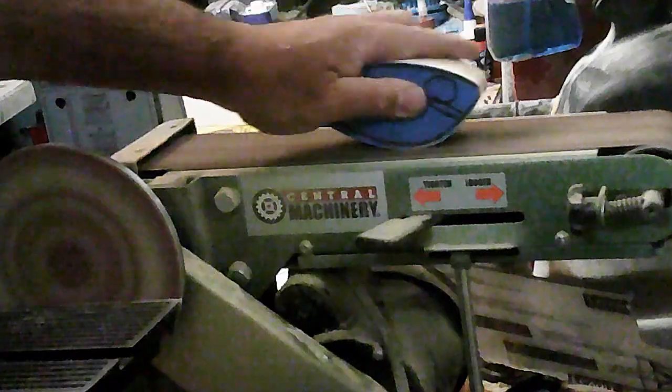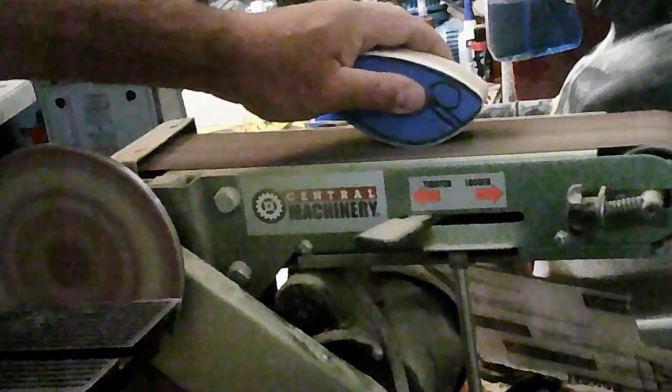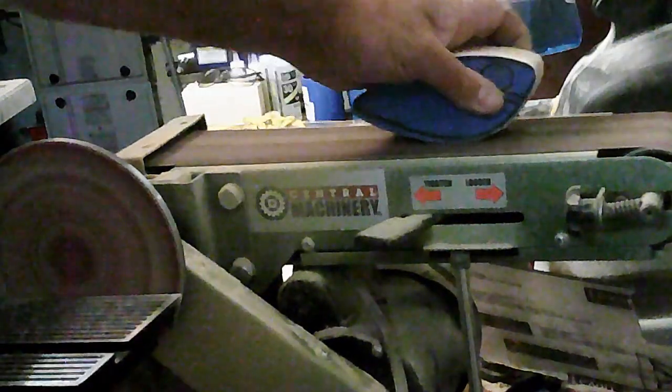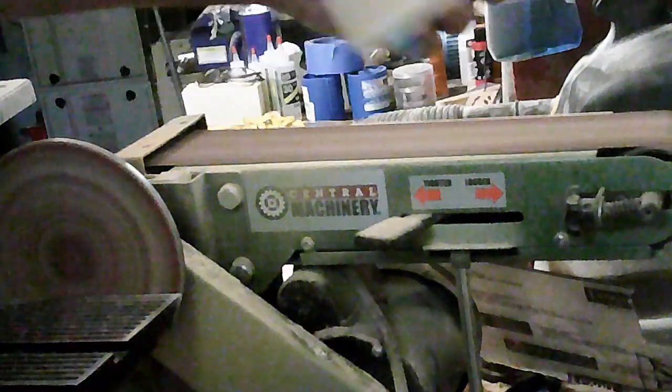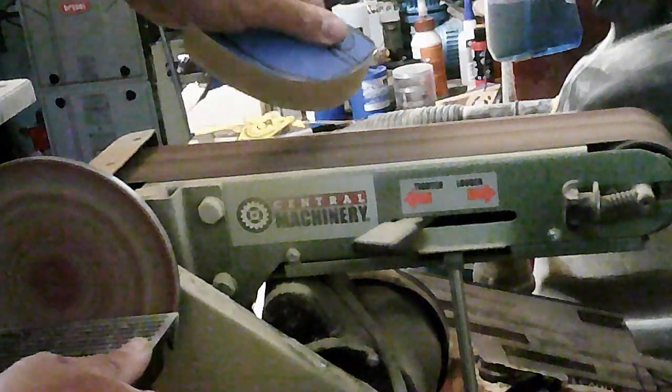All right, so to recap on the build so far, we took two planks of cedar, glued them together, and when that was done, we had that blue tape on, drew the shape of the lure out. After that was completed, I took the lure over to the bandsaw and cut the basic shape out.